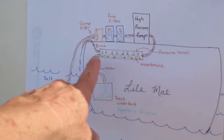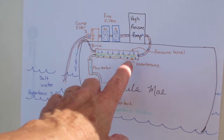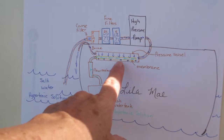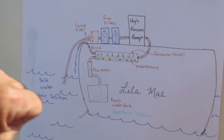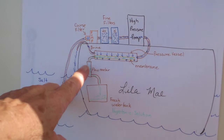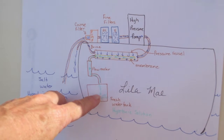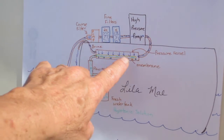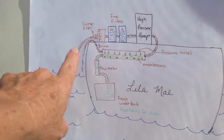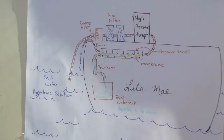Now, that pressure is set at 800 pounds per square inch, which then forces, in a reverse osmosis process, the hypertonic solution through to the inside, which becomes the hypotonic solution. And from there, it goes out. We make 20 gallons an hour through a flow meter and into our fresh tank. Now, not all the water goes through the membrane, and some of it has to go out through a hose and back into the ocean, and that's what we call the brine. Now, that's basically how it works.